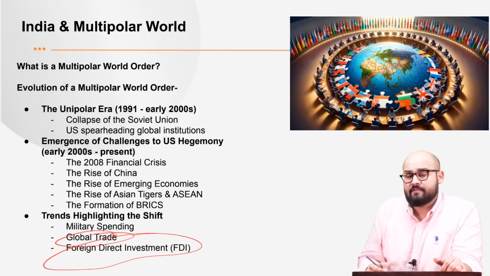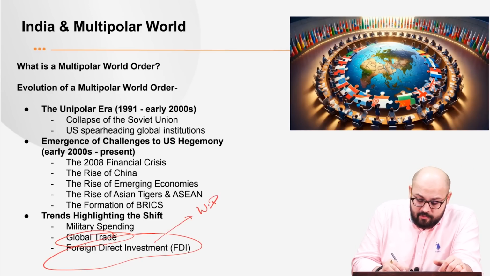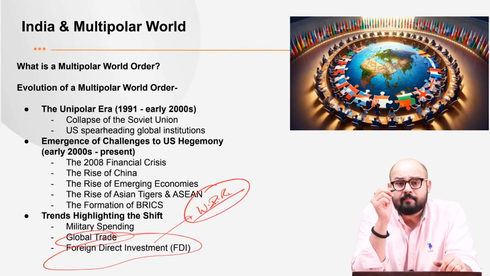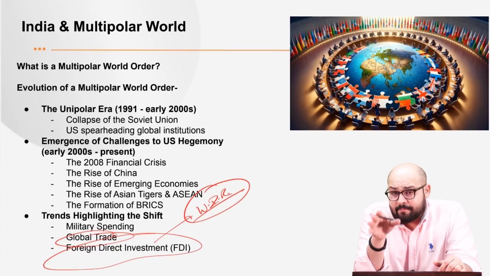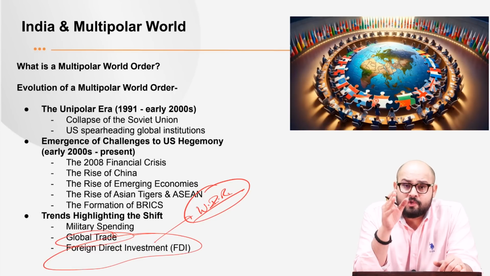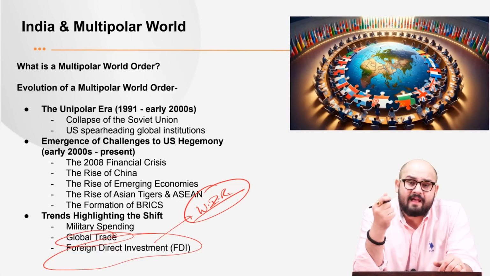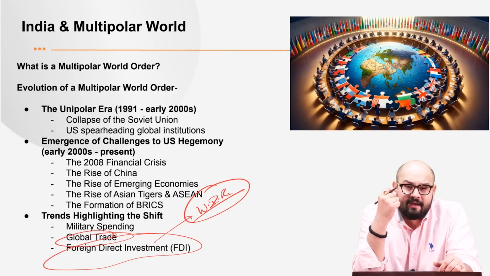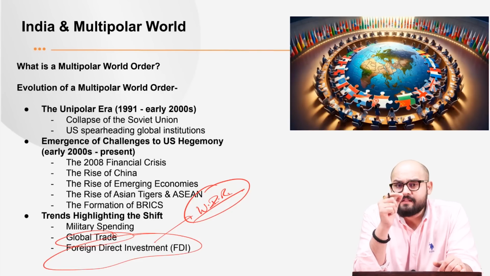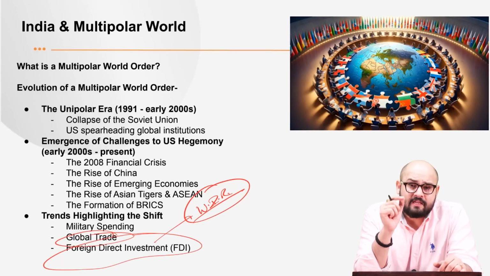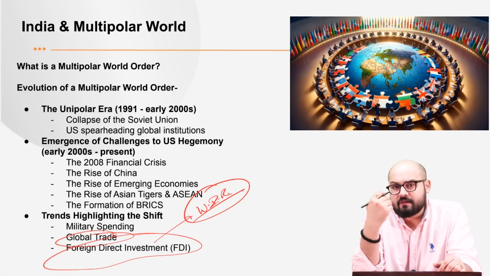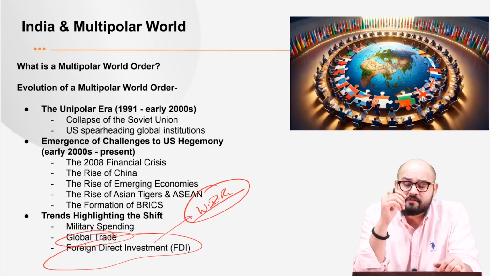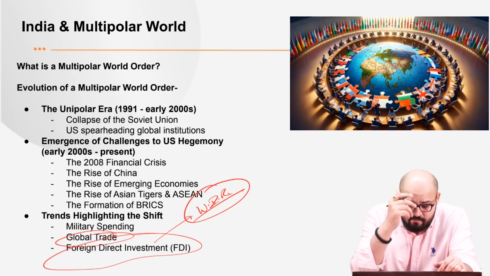Next is foreign direct investment. According to the World Investment Report, China has been slowly replacing, it has not yet replaced, but is in the process of replacing the US as one of the biggest suppliers of foreign investment around the world. What needs to be kept in mind is that most of these investments made by China are of a strategic nature. By strategic nature, I mean that China has been investing a lot in South American countries and African countries, primarily to secure resources, for example, critical minerals, right? So that is what you have to keep in mind.